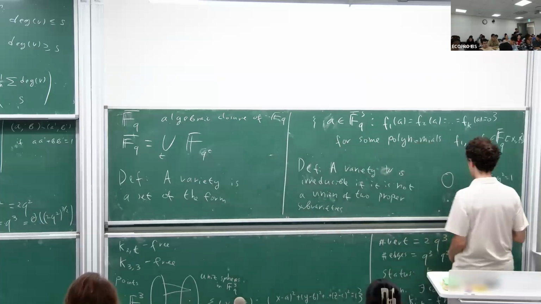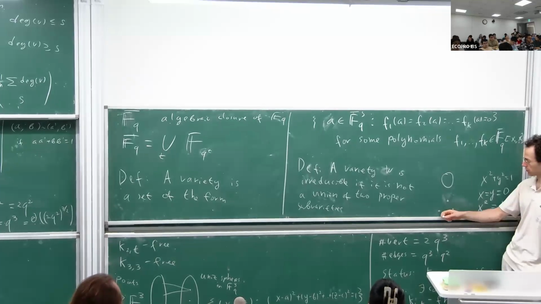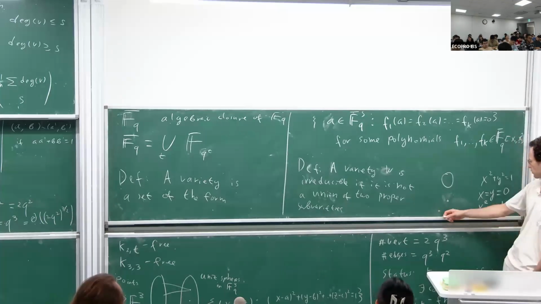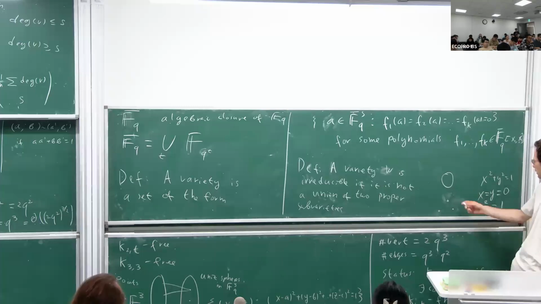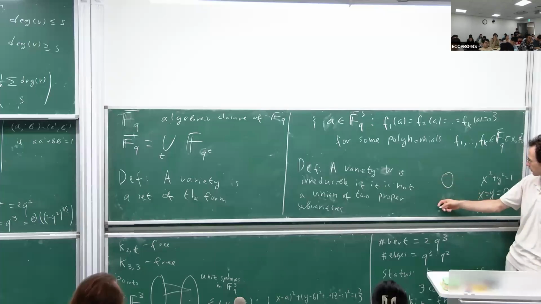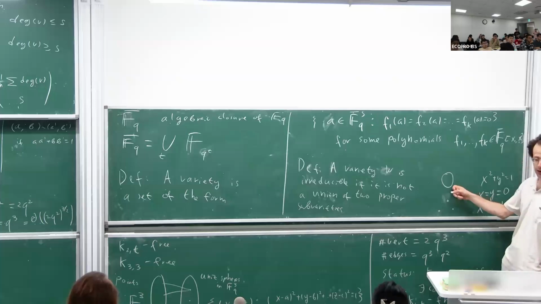So for example, in these examples, the last example, the variety is not irreducible. It is reducible because it's a union of 2 points, and a point is a variety because, for example, this point has an equation x plus 1 equals 0. This one has x minus 1 equals 0. If you take a union of those two varieties, you get this. Good. On the other hand, these other two examples are irreducible. Well, this is clear for the point, because we clearly cannot write a point as a union of two smaller things. This one is harder, and we're not going to prove it again.